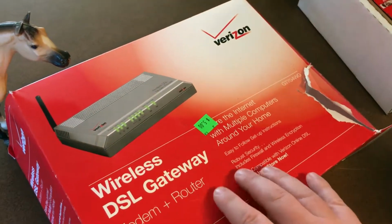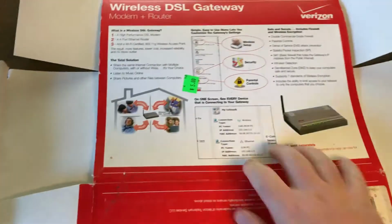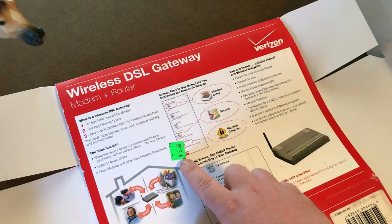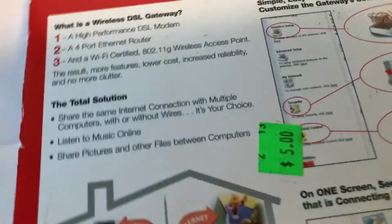And all we're gonna do is we're gonna take these stickers off. I think there's some on the back as well. Yeah, there's one right there. And thank you, Sammy. And what we're gonna do is we're just gonna use our breath. And you're gonna try and get it moist with your breath.